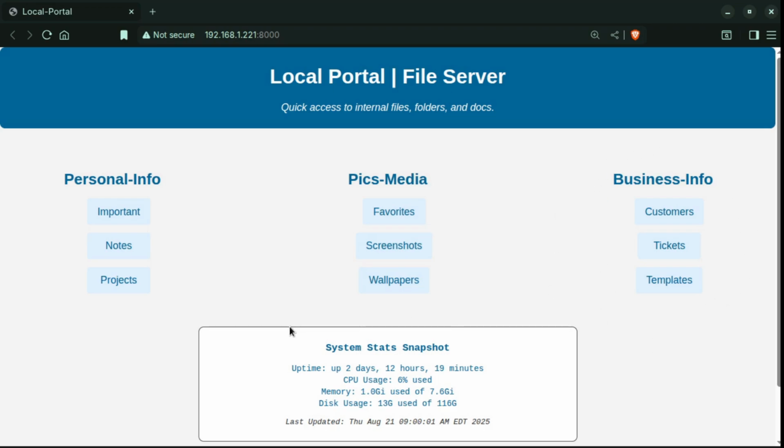This down here, I have a system snapshot, so it just gives me a quick overview of the system itself and how long it's been running, the CPU usage, the memory, and disk usage. Long story short, I have a script with a scheduled task that basically takes the output and puts all of that data back into this HTML static site. That way, anytime I log in from any other device, I can see the system overview at a glance.